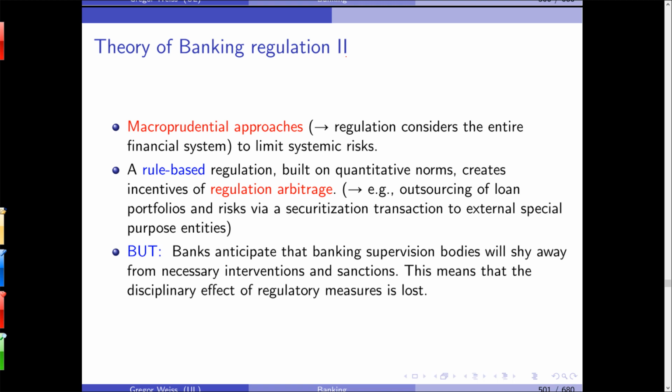The research paper is due to Stephen Ongena, who's from the University of Zurich. And the paper is in the Journal of Financial Economics, and it's called "When the Cat's Away, the Mice Will Play." And it looks at regulatory arbitrage, I think, in Europe. There are some other examples where you can see that you can shift business out of your balance sheet into a subsidiary or some other type of business, and you're suddenly falling under a different regulatory regime.